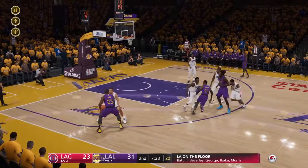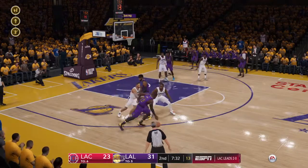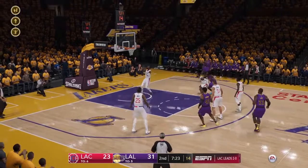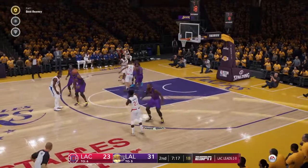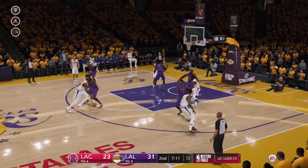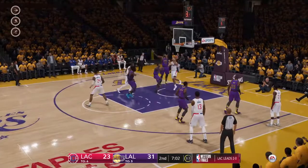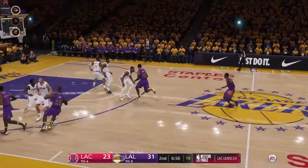Schroeder with the basketball. His team on top by 8. Screen coming. James to Drummond. Oh, had him going there for a second. Chance for LeBron James. No good. Beverly into the front court. Margins 8. George to Batum. Ibaka to Nick Batum. Baseline drive. Shot from the lane won't go. Lakers ball.